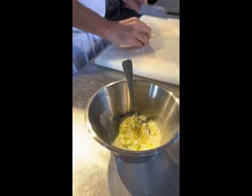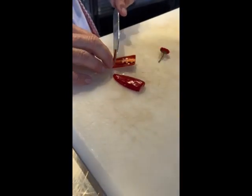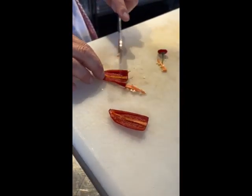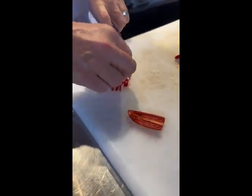So now we're going to do some diced chilli. So go in half like that. And then obviously you want to get the seeds out. Sort of do that. And then you go lengthways up. Like that.